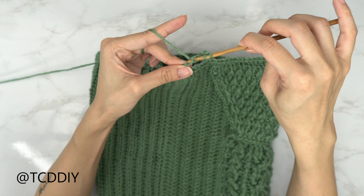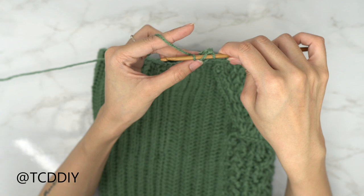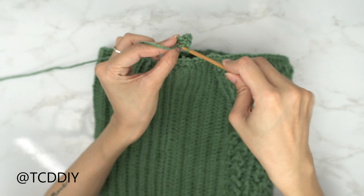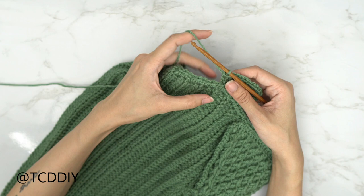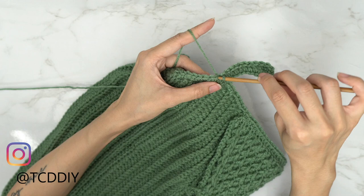Let's do the next one together. Yarn over, insert your hook into that next chain. Yarn over, pull through. Yarn over, pull through 2. Yarn over, and pull through 2. Put 1 double crochet into every chain. Now that we've double crocheted all the way down our chain, we're now going to slip stitch it into the base. So we're going to start off by counting up 1, 2 stitches. We're going to slip stitch into that second stitch to close off this row. So yarn over, pull through everything. And now our first row is attached.